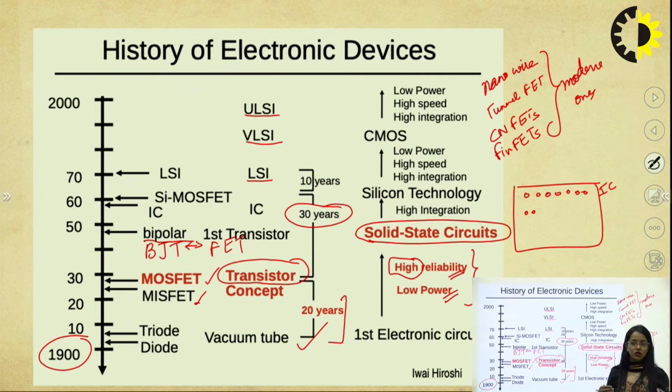What is the one shot idea behind this? The idea is to have an IC which could perform more and more functions, an IC which is multitasking. The same IC should add, subtract, multiply, and divide. So the same IC should be multifunctional, and I want to integrate it in that case. Going from large scale to ultra large scale means I am increasing the number of transistors on the same IC. This is nothing but integration.